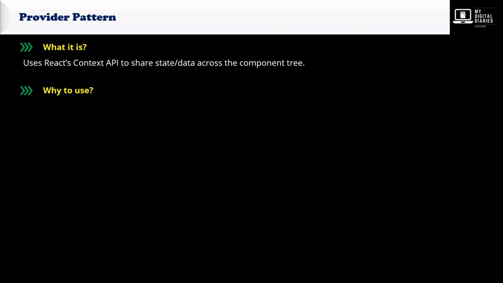Now, why use the provider pattern? The first reason is to avoid passing props through many levels, a problem commonly known as prop drilling. The second reason is to share global state, for example, theme settings, authentication status, user information, or language preference. With the provider pattern, any component can access this shared state directly.